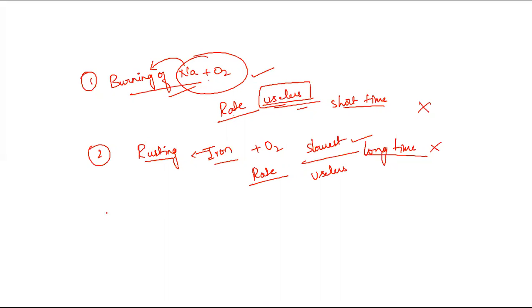So then what is the importance of chemical kinetics? We have to go for reactions which take a moderate period of time. Reactions that take place in moderate time, neither a very short nor a very long period. So we have to look at the rate of reactions that take place in moderate time.